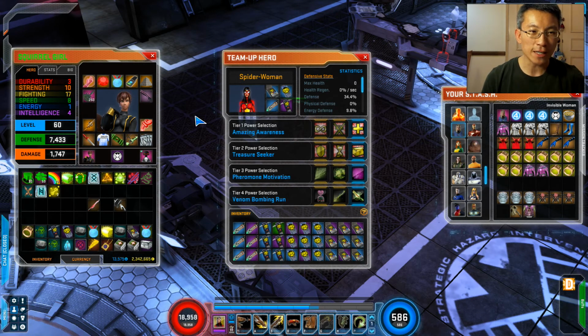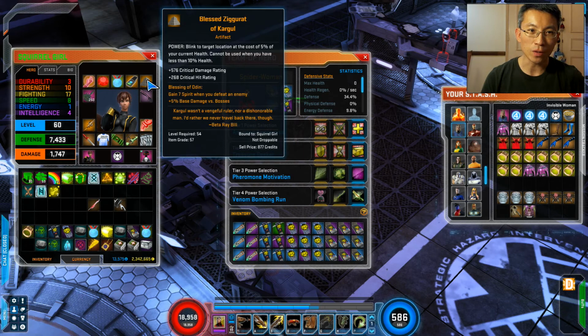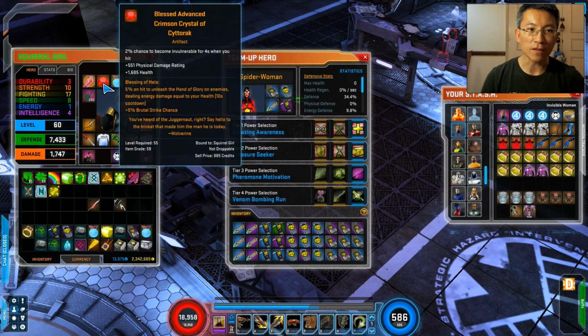As far as artifact is concerned, I don't think you need much introduction on the metasensory and also the cigarette, because I was still thinking of getting the crit damage for her, and in fact, that is very nicely rolled as well. Then this one is the flat physical damage. Also needs no introduction because it gave me the health. So imagine without this health, my Squirrel Girl would be pretty weak.